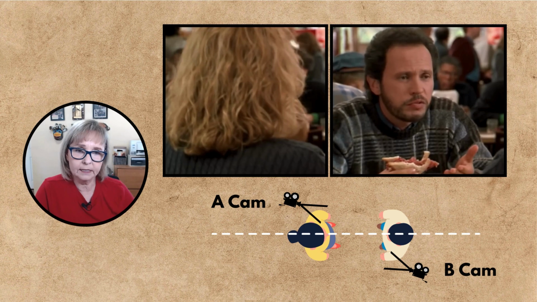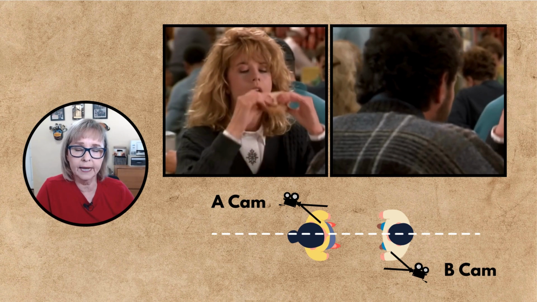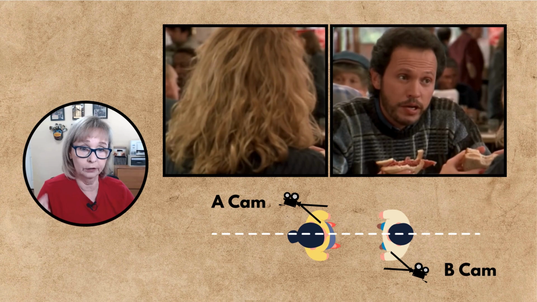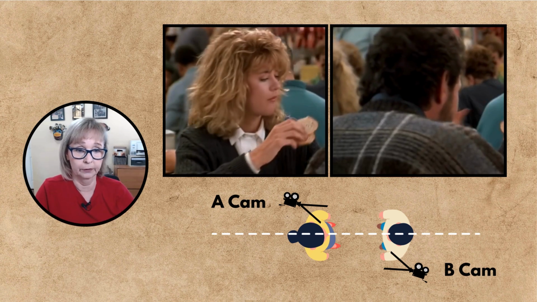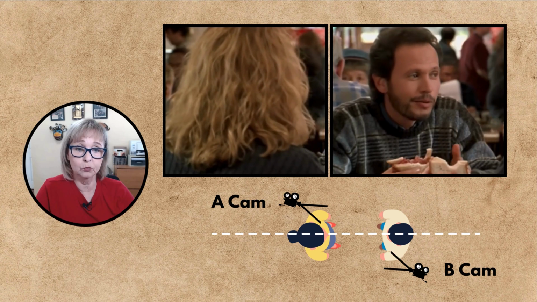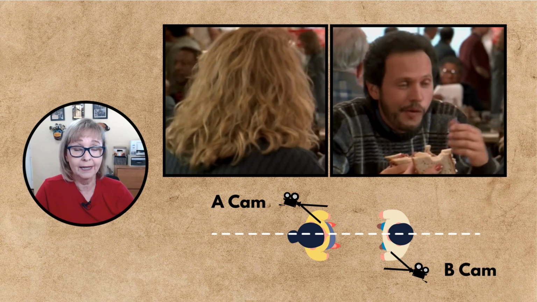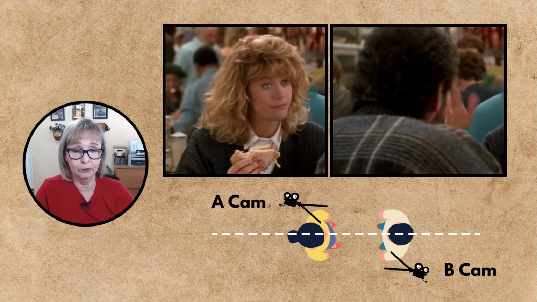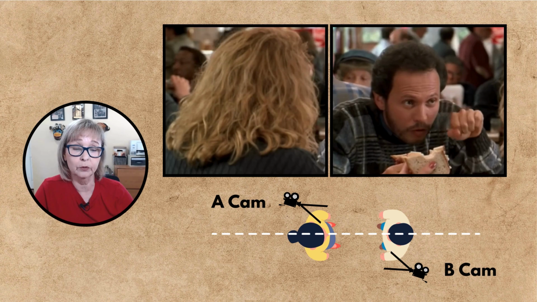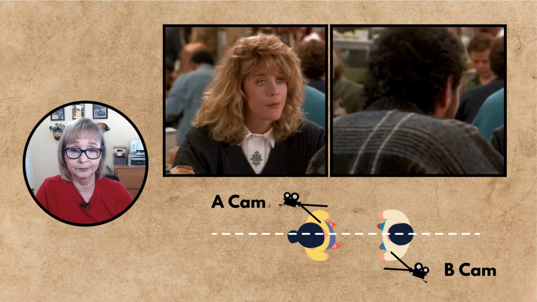And on the right side, I basically just duplicated it and flipped it, so you can see what it would look like if the camera was put on the other side, on her left shoulder instead of her right shoulder. Okay, so the diagram on the bottom shows where the cameras were put in this situation. So you can see she's looking right and he's looking right. So that would be the wrong screen direction. That's why it's important to make sure that both cameras are put on the same side of the line.